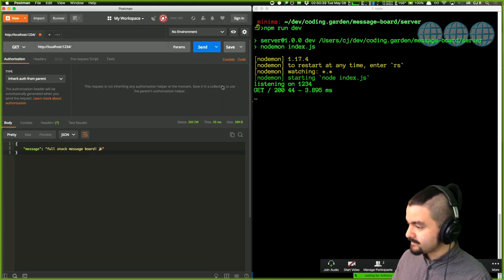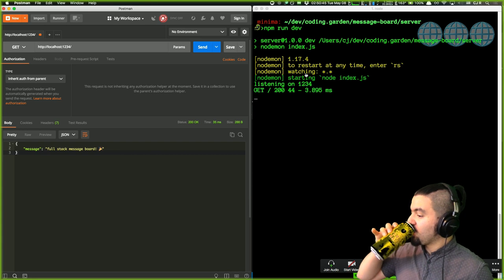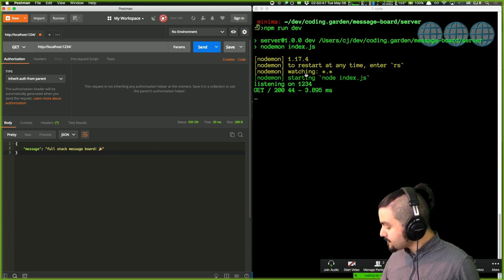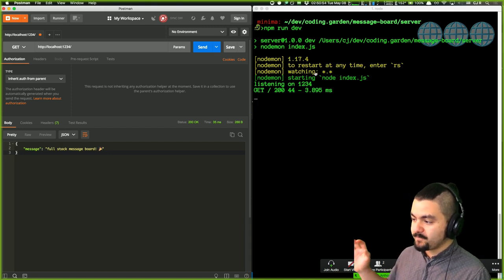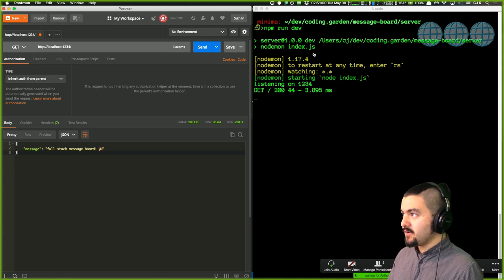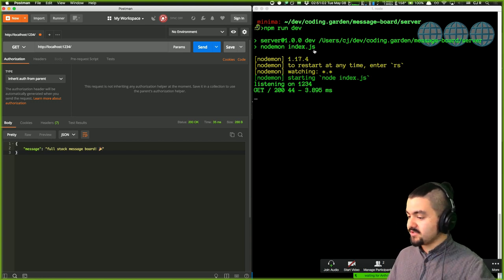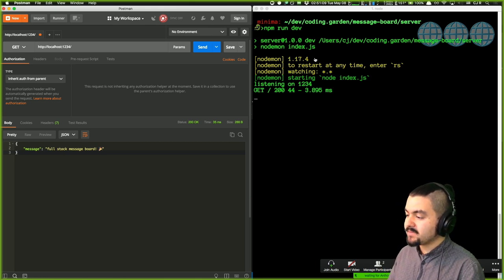Cool. If we ever make any changes to the file, it'll automatically restart and we won't have to restart the server. One of the things I've seen is, you showed me Light Server a long time ago, and there are things like Light Server and npm run serve. I don't really understand the difference between all these different commands. Cool. Light Server is typically used when you're developing a front end. I would say Light Server is synonymous with nodemon for the back end. But Light Server is only used when you're building static front end apps, and nodemon is only used when you're building back end node apps.